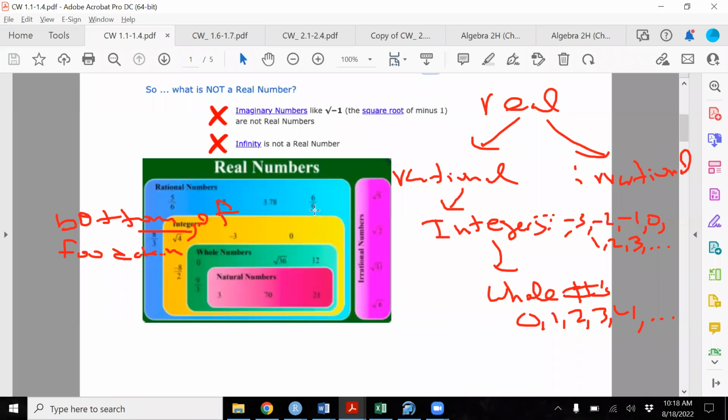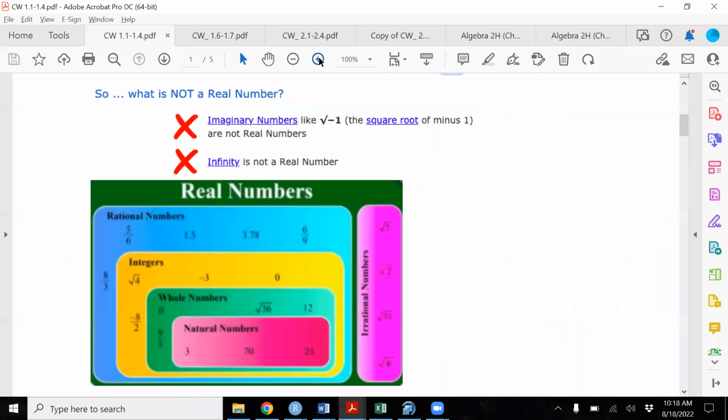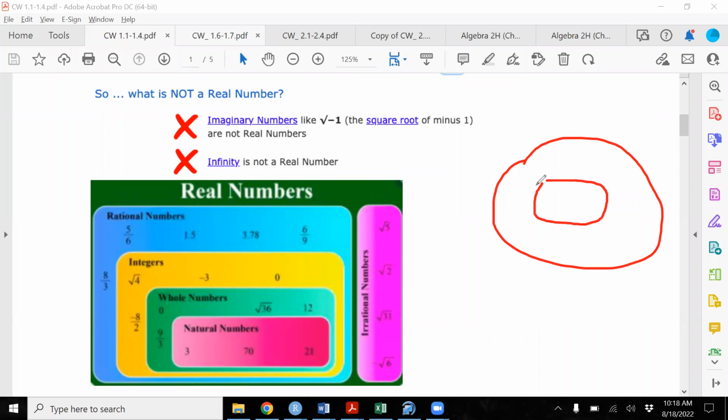Yeah, here we go. That's actually a really good visual. I like that. Oh, God bless you. All right. I guess more like Venn diagrams. Yeah, it's kind of like a Venn diagram. Like, you have the real numbers, this giant circle, right? And then you have the rational numbers inside that circle.